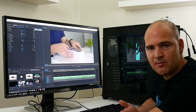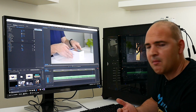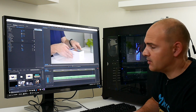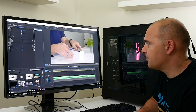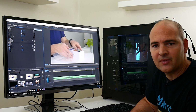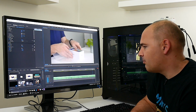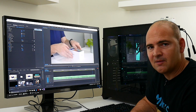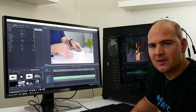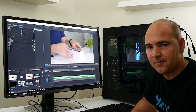So it's going to be a great monitor for productivity uses, with the 10-bit or sort of 8-bit extended bit depth range for colours. You're going to get your colour reproduction really well, and obviously on a bigger screen you'll be able to see what you're doing. If you're getting older like I am, then anything that can help the eyesight is a great thing. Aside from productivity though, obviously there's other things that us computer users do, one of which being gaming. So let's see what it's like in a gaming scenario.